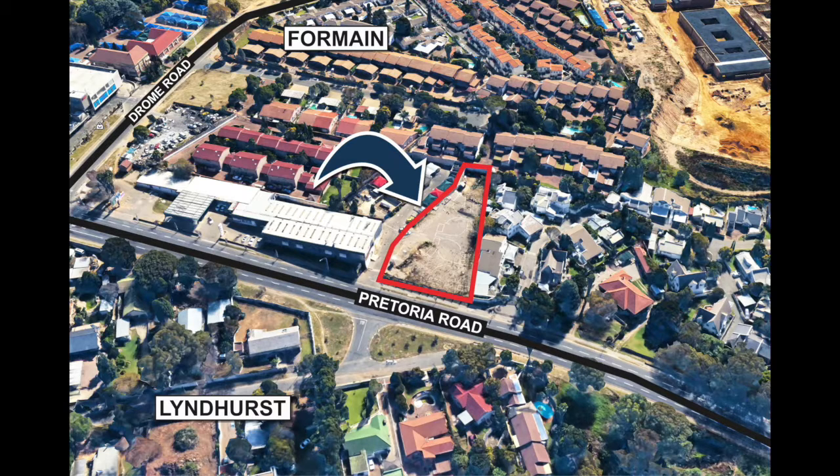The area is a mixture of business and residential and lies on a main arterial feeding the east of Johannesburg suburbs going towards the well-established Greenstone area. The suburb of Lyndhurst is well-established and is surrounded by Bramley Gardens and Kew, and is a stone's throw from the Spa Shopping Centre and the large Balfour Park Shopping Centre. There are many residential complexes surrounding the property and there is also a lot of pedestrian traffic through to Alexandra Township.